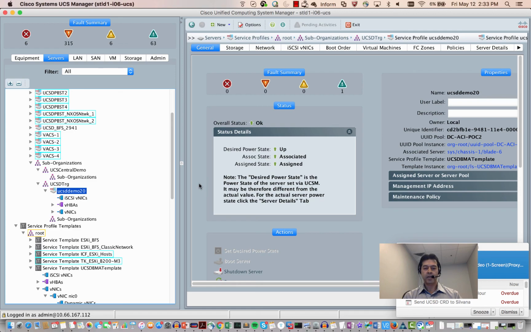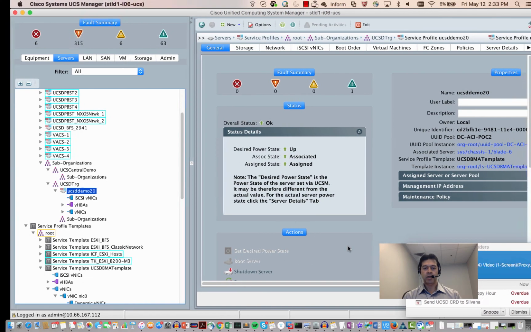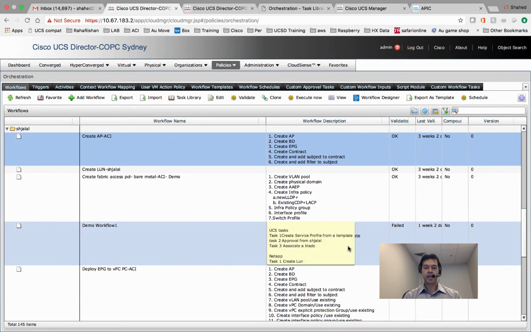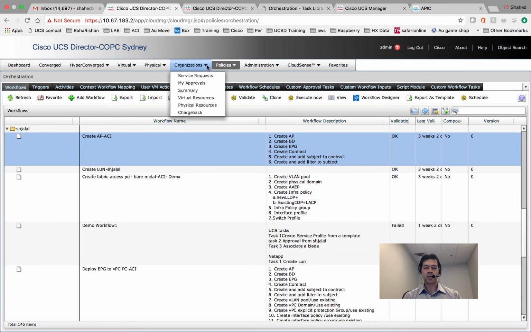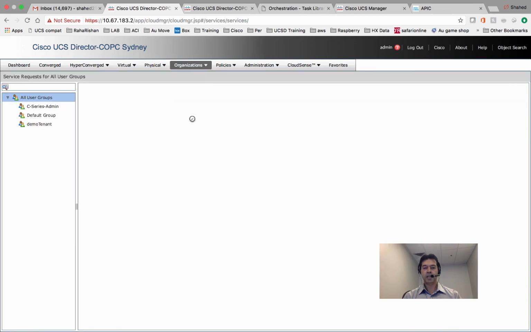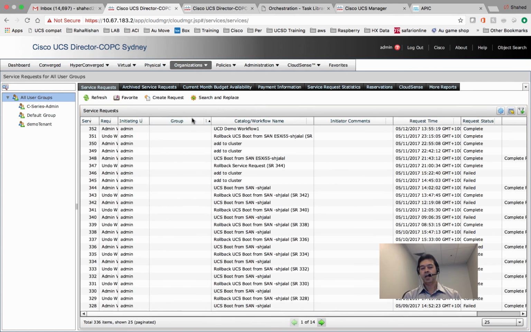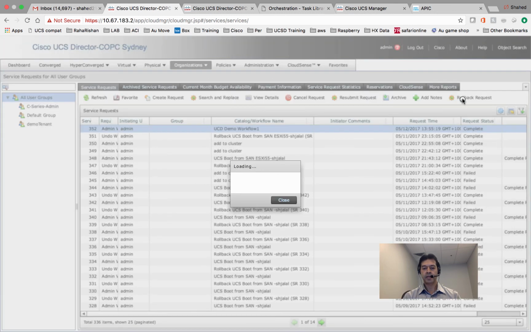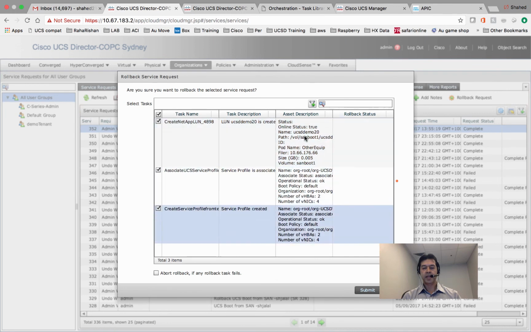Now I'm going to roll back. This is a kind of demo. I don't want that to hang on. Just get rid of everything we have done. Again, I think only 3 tasks we have done. If it would be 20 tasks and somewhere it failed, say it makes a zone, it makes a LUN, and you want to get rid of all of them, it can be very difficult to go to each one of them and remove them. So rollback task. Whatever is created, it'll show up here.